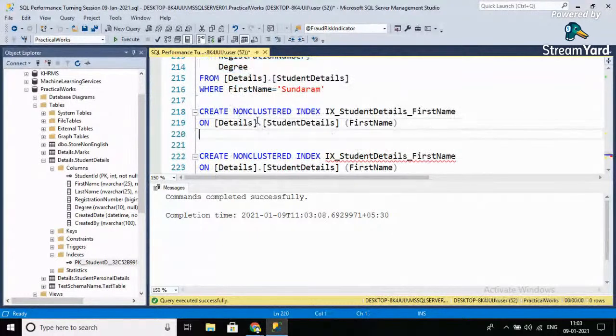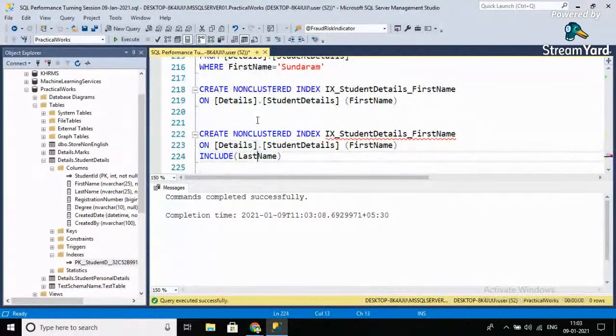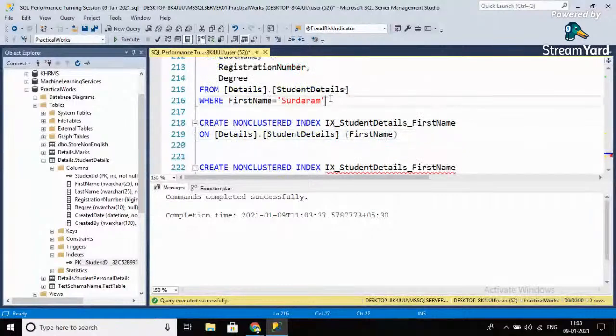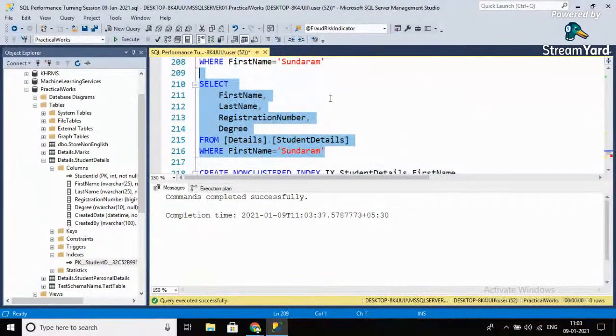So I'm going to include the other columns that I'm going to fetch from the table, and now I'm going to execute. Cool. Now we have created the index, and we have included the result columns as well.